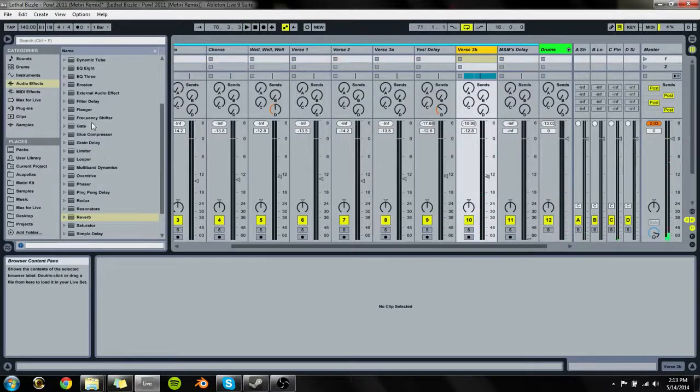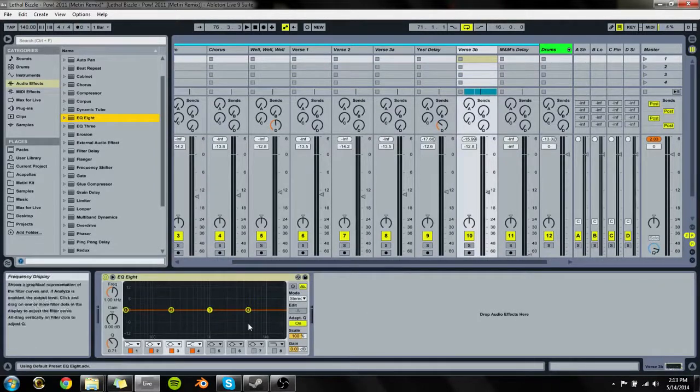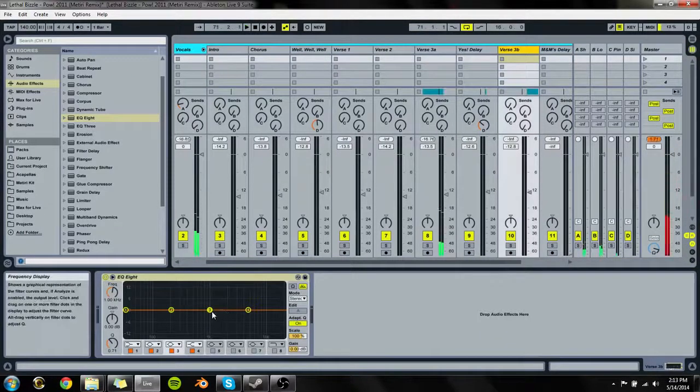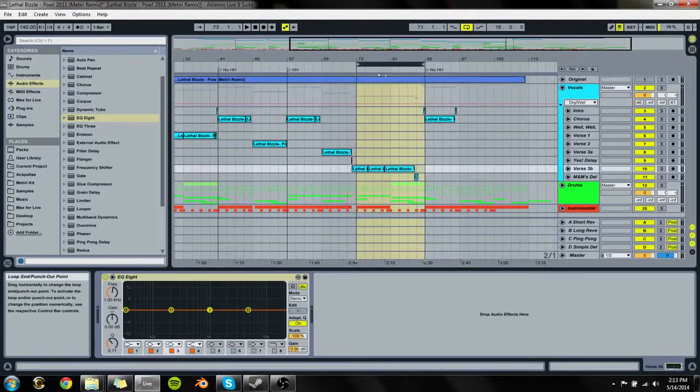So I gotta kind of EQ this one because his voice is all nasally and I really don't like the nasaliness of it. So let's just cut some of the. Do I have a cut on this? Yeah, I do. So let's listen and see how it goes.